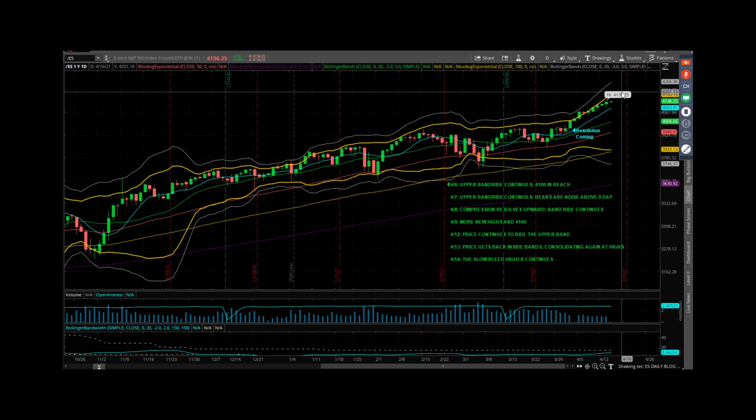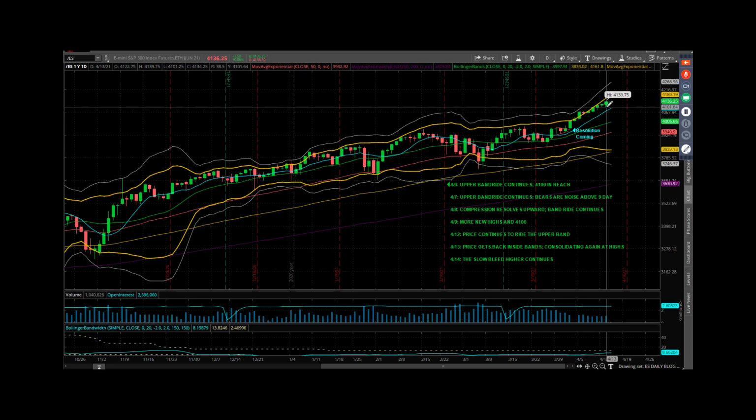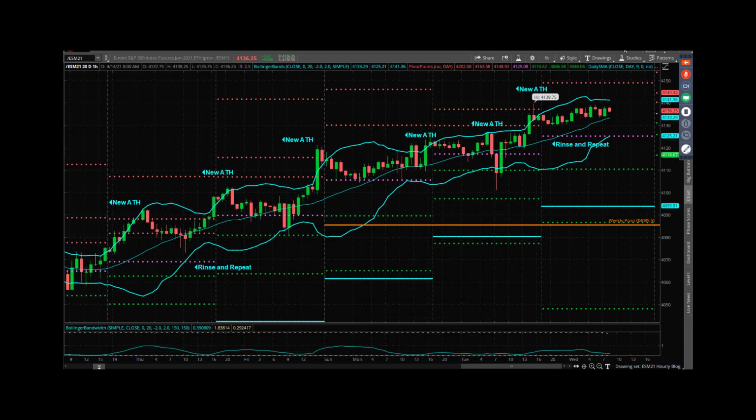Okay, daily chart, and we're not engaged with the upper band anymore, it's just this slow bleed to the upside. They took it down yesterday, down to 4101.5 on the Johnson & Johnson vaccine pause news. And really all we saw after that, let's go to the hourly chart. Here it is right there. You saw it hold the round number 4100.